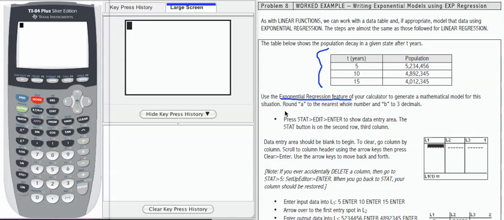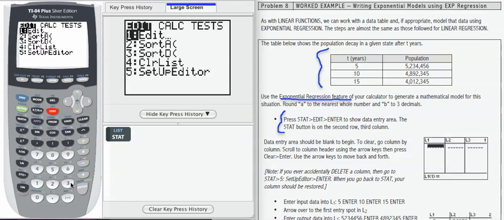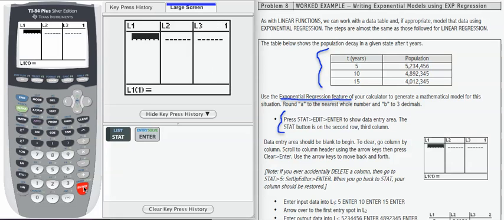We need to get these data into our calculator. We're going to use the steps outlined here. I'm going to press the STAT key, which is on the second row, then EDIT is first, and ENTER. I can press ENTER and that gets me to edit. So I see my lists, my L1 and my L2. I'm going to enter the values for T into list L1.